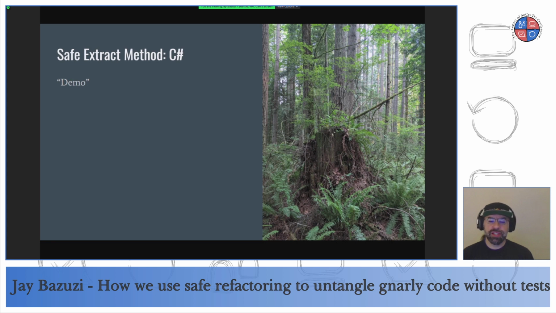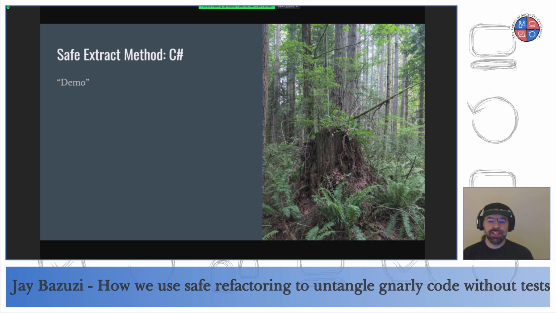To the authors of refactoring tools, I wish I could ask you to write refactorings that either work correctly or reject my refactoring request. I don't need automated refactorings as a productivity tool. I need them for, no matter how bad the code is, please do the right thing. Maybe if I could wave a magic wand over my IDE, I would make a safe mode. When not in safe mode, all of the productivity tools are available. But in safe mode, only reliable code transformations are available, and I could use this when untangling legacy code.